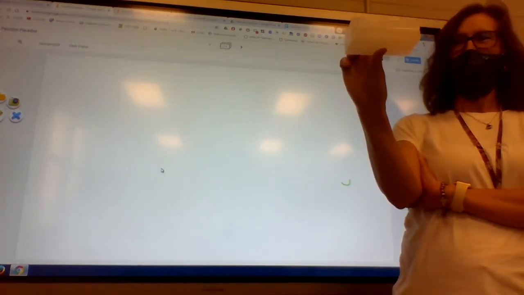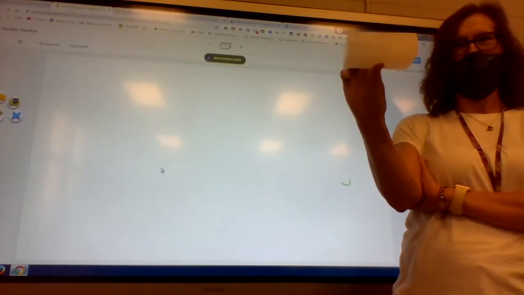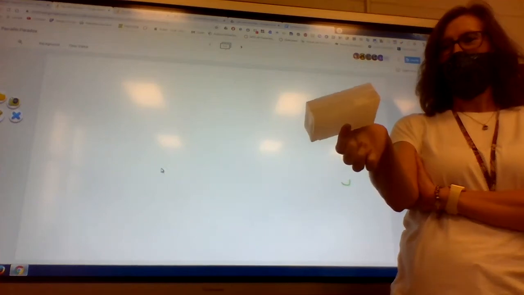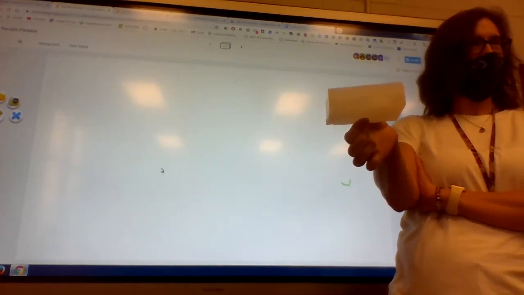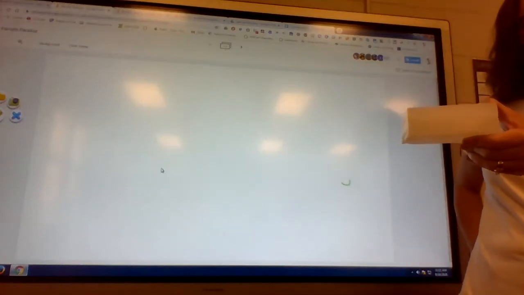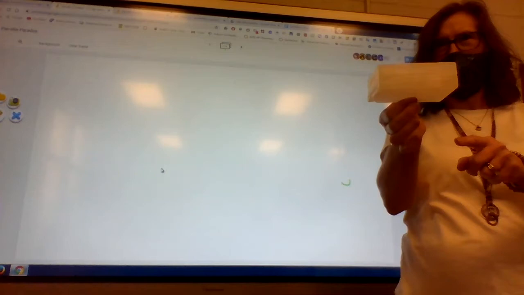So the top one is kind of white. The bottom one is kind of gray, and I know we may not be able to see that in the camera very well, but that is. No matter which way I flip it, that seems to always be the way of it. What could be some possible explanations for why one looks different than the other?